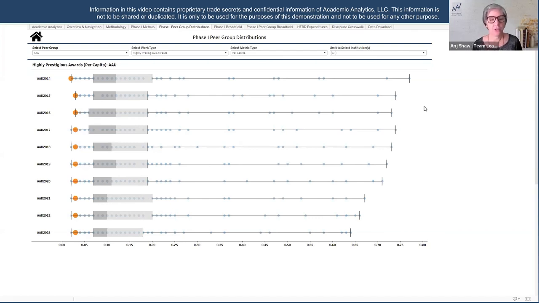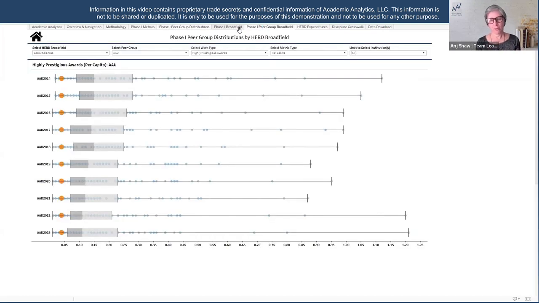Here, I think it's a good idea to dive down into the broad field to see where there's opportunities. Because overall, it's really sort of hard to say. At the institution level, yes, we have this number or per capita of honorific awards, but let's dive into a particular broad field and see if there's areas of opportunity where we could be nominating more faculty for awards. And so we can use this along with all of the other tools we know that you love in our AOD reports and in the portal as well. This is just sort of an at a glance among our peers, who's doing what with honorific awards.